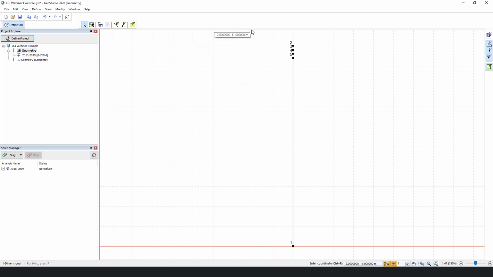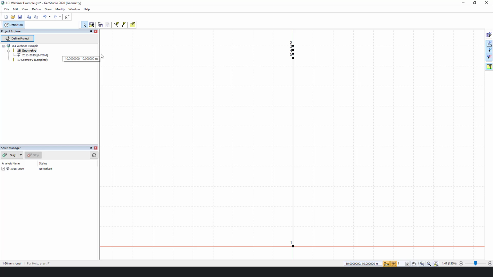It is important to note that surface layers are not required when using the Land-Climate Interaction boundary condition in SEEP-W. However, they do provide a convenient approach for creating thin parallel regions. In this case, my geometry is now complete.